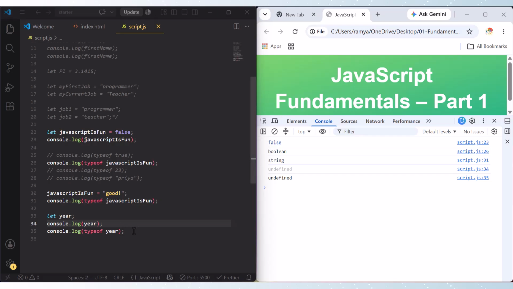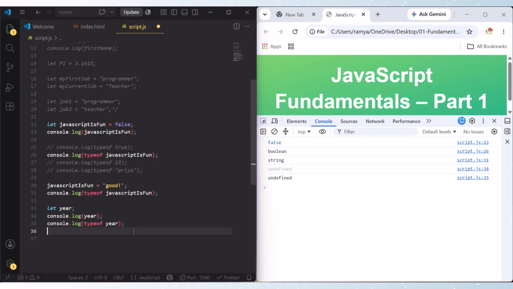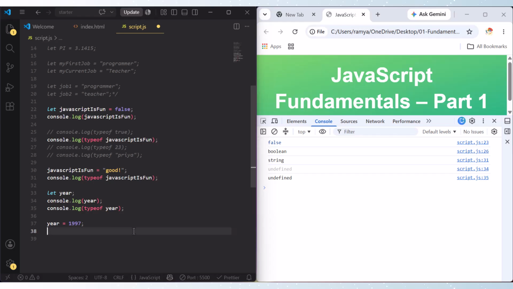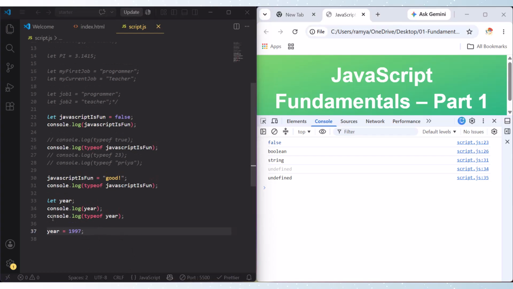Now here I am assigning a value to the variable. This is not a new variable, right? So I am writing simply year equal 1997, and then here I am writing, copy and paste this here.